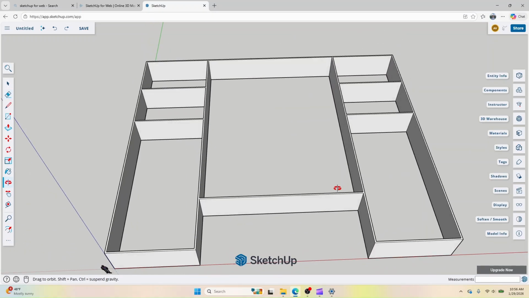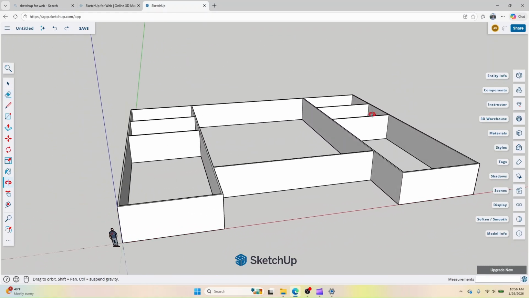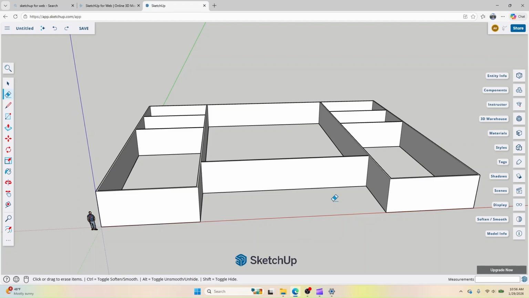So I will actually create a second video showing you the detailing of how to make doors, floors, windows, how to use the paint bucket tool so you can apply different textures. And then lastly, we'll dive into a little bit of how groups work so that we can copy our floors and make different levels.